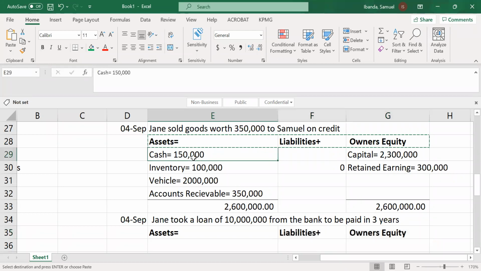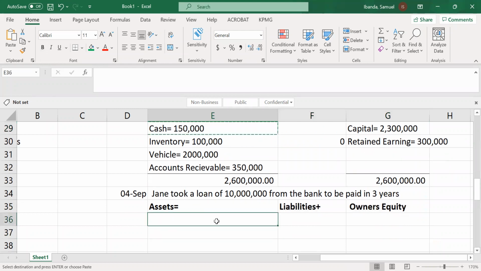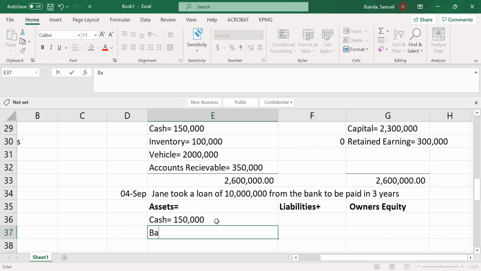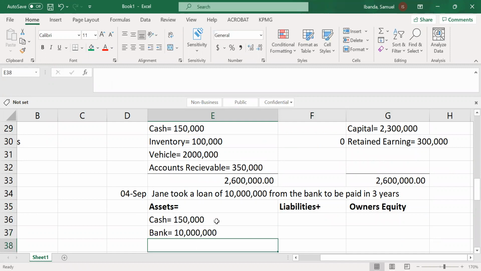So what we're going to record here is our cash. Is it being affected? Now, our cash is going to remain the same, but what is going to happen is I'm going to have a bank amount of 10 million. Friends that work in the bank will agree with me that whenever the bank is giving you a loan, it will credit your account. So this money is at the bank from our assumption here, okay? This money will not come into cash, it will come through the bank. So we'll record it as bank 10 million.